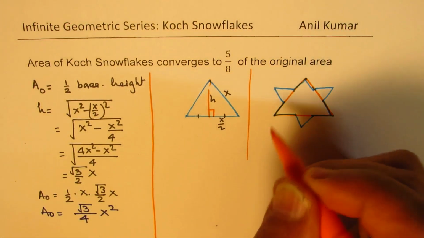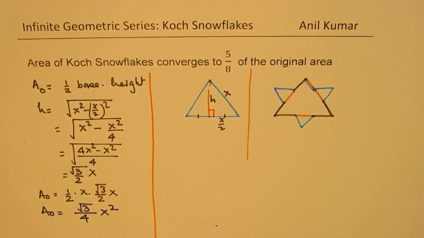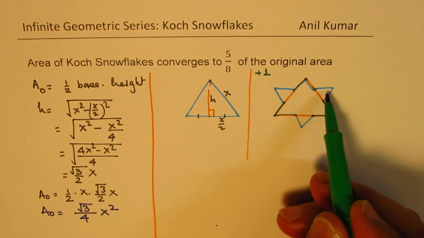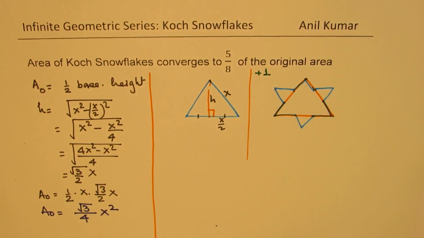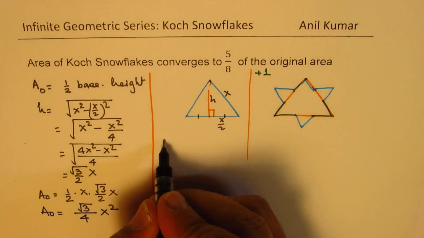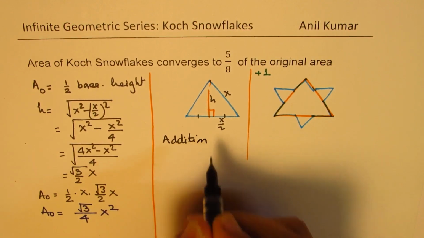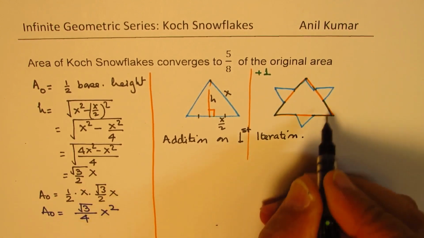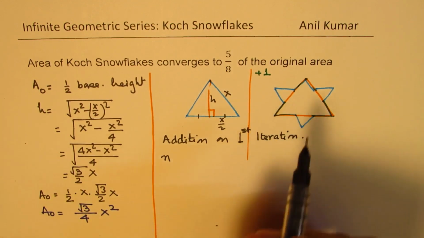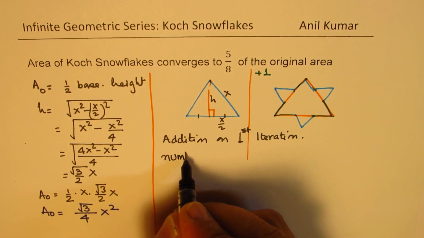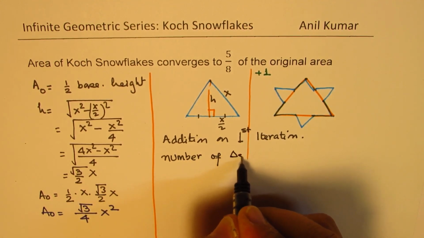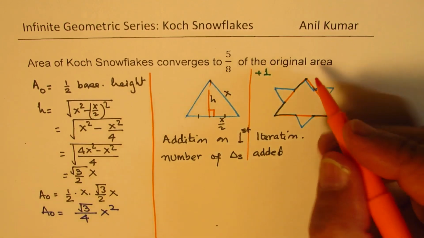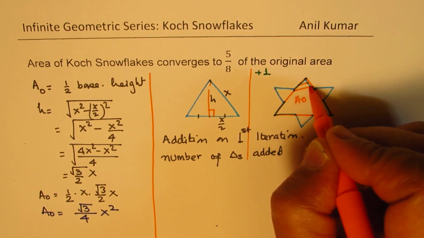Now what we have done here is that we have done the first iteration. So I'll call this adding more triangles. So I'm saying adding one time, right? So the first iteration is, we see that we have 3 more triangles, correct? So in this particular addition, what is the addition? On the first iteration, as far as the number of sides are concerned, let's say the number of triangles added? See, the original area is already A0, right? So we know that this particular area inside is A0, right? So we know this area is A0.